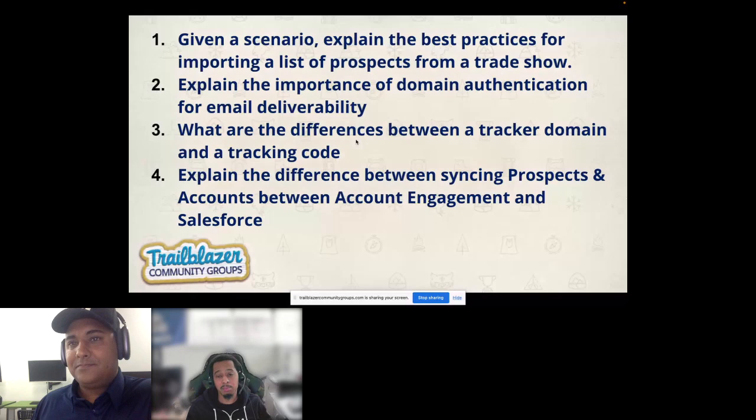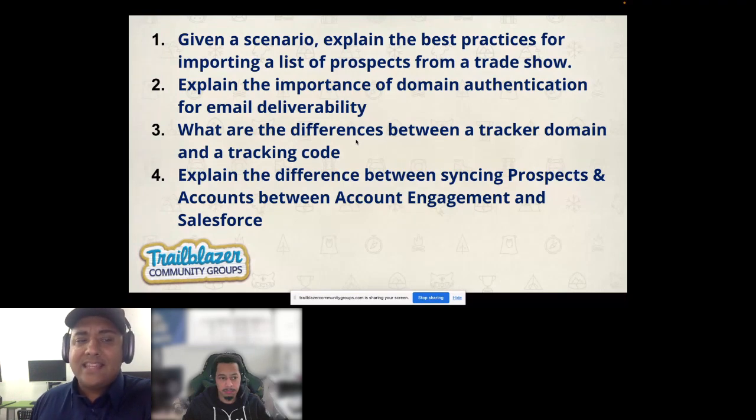And so you can do that upon import as mentioned. And when you do that, then it will sync over to Salesforce as a lead, or if you have reverse syncing on, as a contact. I don't remember there being questions about reverse sync on the exam, but that is important to know. What Pardot refers to as an MQL, or marketing qualified lead, is when you're saying in Pardot, this lead is ready to be added to Salesforce as a lead. That step comes from assigning that prospect either directly to a user or using the active Salesforce assignment rules.